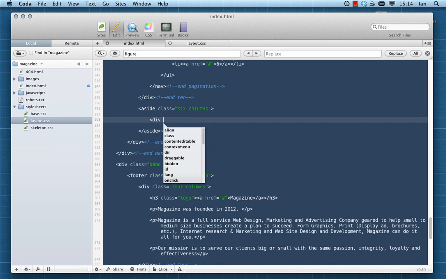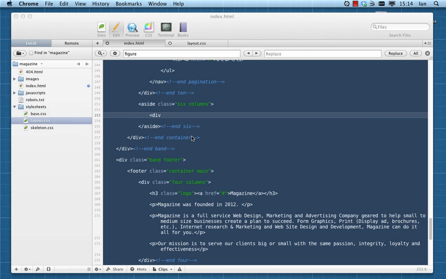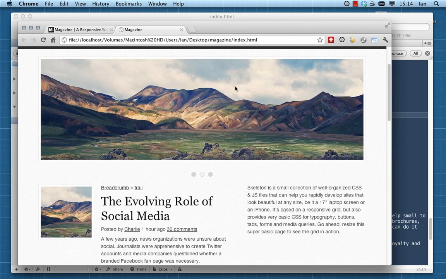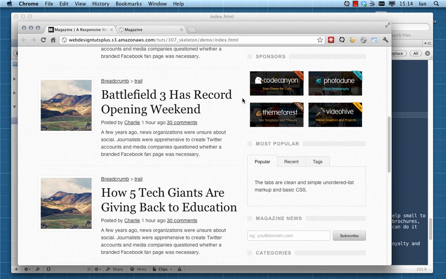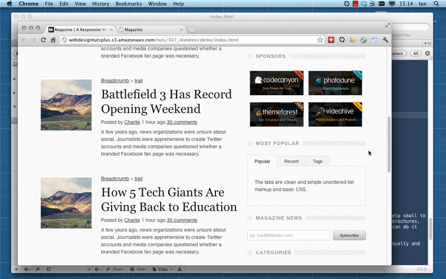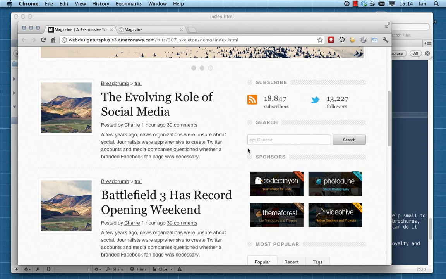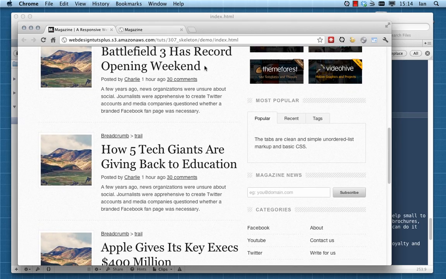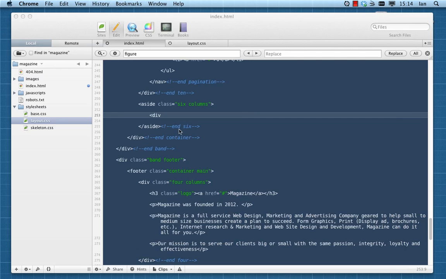It's difficult to know exactly how I should be describing each of the sections within the sidebar. They're not sections, although maybe they are sections. I don't think so. I think they're probably too small to be considered sections. Although a section is an area of the website with its own title, so that could arguably be a section we're looking at there. They're not really articles. For the time being, I'm just going to use a div. When in doubt, use a div, but maybe that's worth some discussion in the comments.